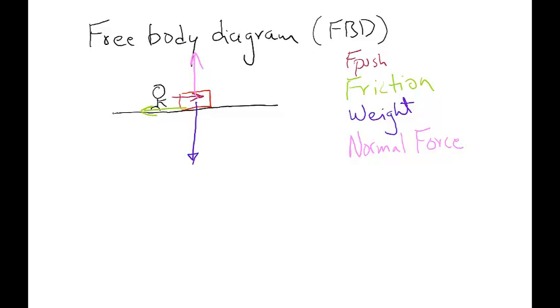Now this is actually a rather complicated drawing. For one thing, there's a couple of different things that might be pushing and pulling. For example, there is this person. This person is obviously pushing on the box, but the box is pushing back on the person. So that's one body that might be interacting. There's this box, of course. That's what we're mostly interested in. There's also the floor, which is being pushed down upon by the box. So we need to simplify this.